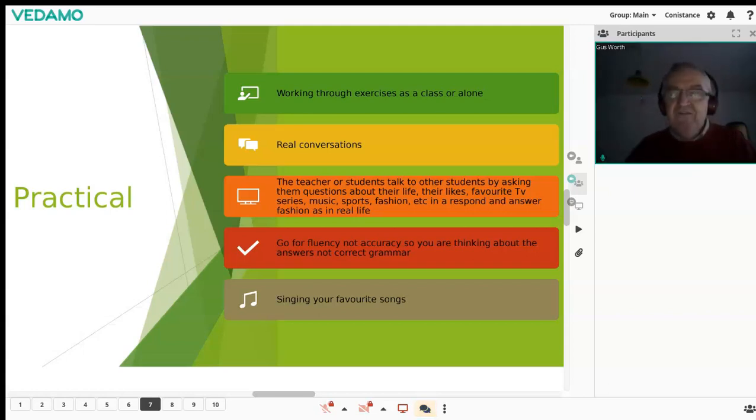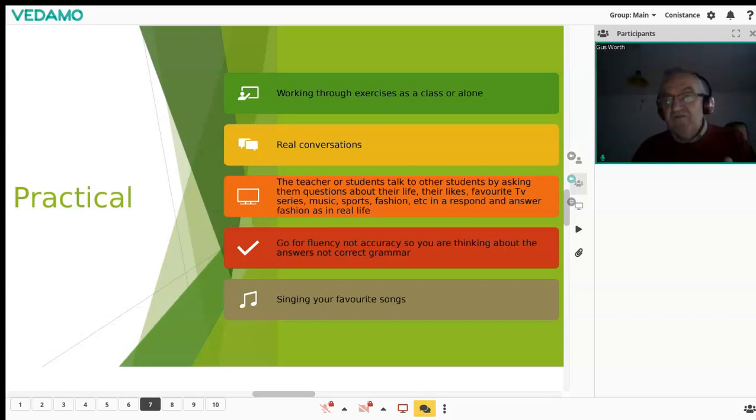The practical stuff has to be hands-on. Real conversations. I used to do this quite regularly, where I'd have conversation classes, and I tried to have real conversations. Ask them about their life and so forth. If any of you have ever done the IELTS test or Cambridge or one of those, you know that part of it is oral.